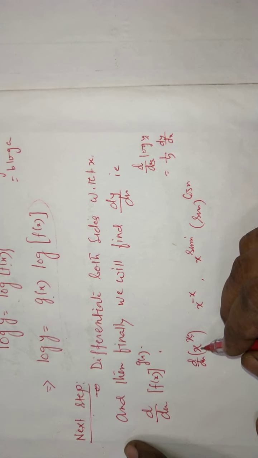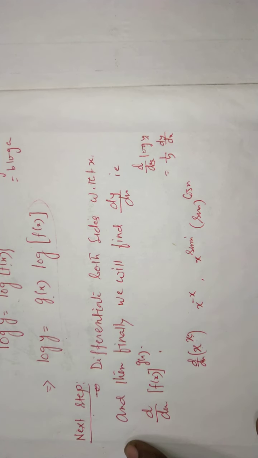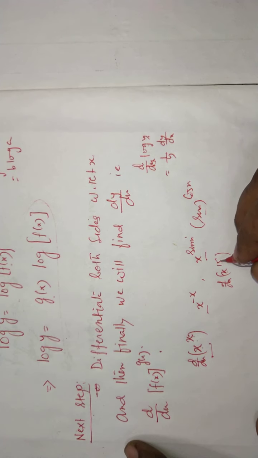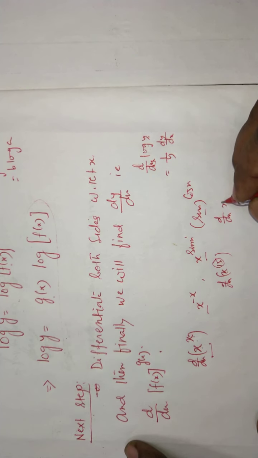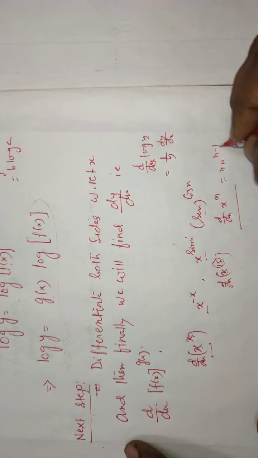After taking y equal to x to the power x, as per our rule, you take logarithm on both sides, and after taking logarithm you differentiate with respect to x. So in all such types of problems you use this method. But if it happens like x to the power 15, and you have to find d/dx of this, do not use this method. 15 is a constant, so it is not required, because in such a function you can apply the rule d/dx of x to the power n is equal to n into x to the power n minus 1.